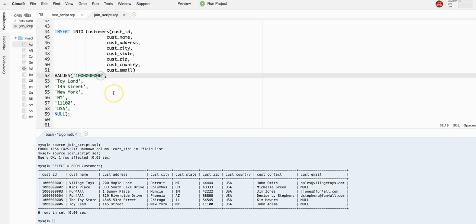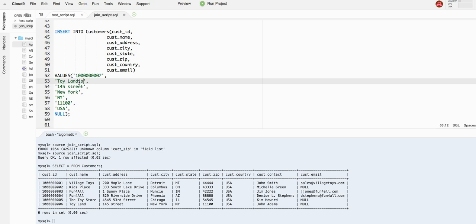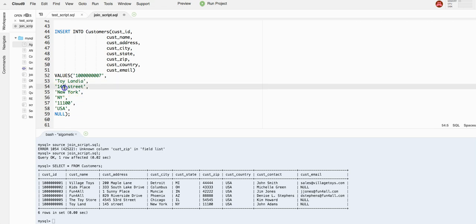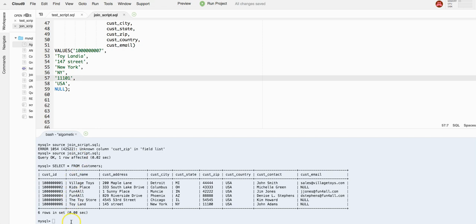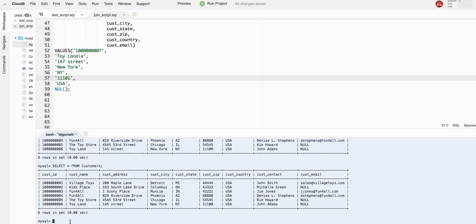Let's change this to 7 because this is going to be our new record. Thailand. Yeah, change the name. Change some information if you want. Save it. Let's run this again.